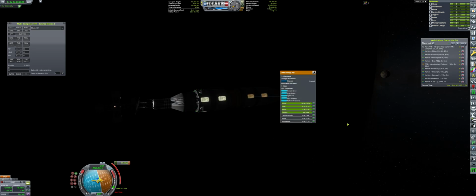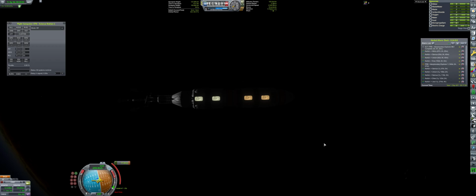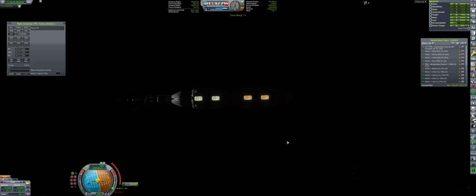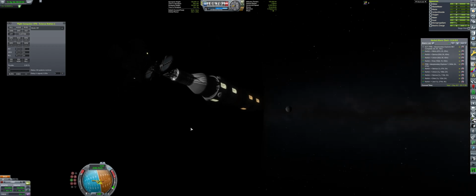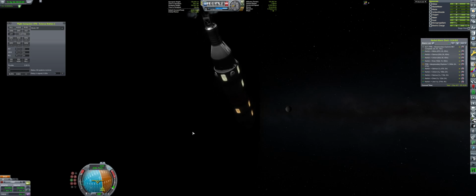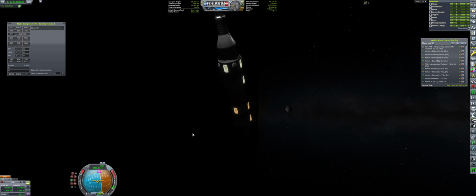Okay, let's turn on the lights so that we have a little bit better illumination. And then in 30 seconds, we are just thrusting upwards. We do have some monopropellant. We have spent most of it, but I think for the docking maneuvers and just turning the station willy-nilly, it will be fine. Besides, we can always send in the refueling craft, which will be refueling this station. Okay, I think we are good. Apoapsis and periapsis being around 105, it doesn't need to be perfect.